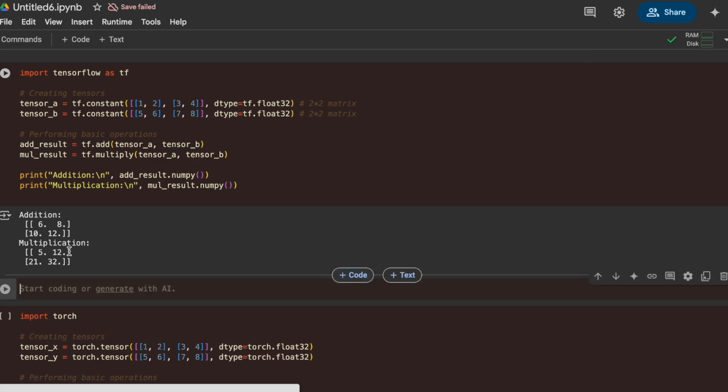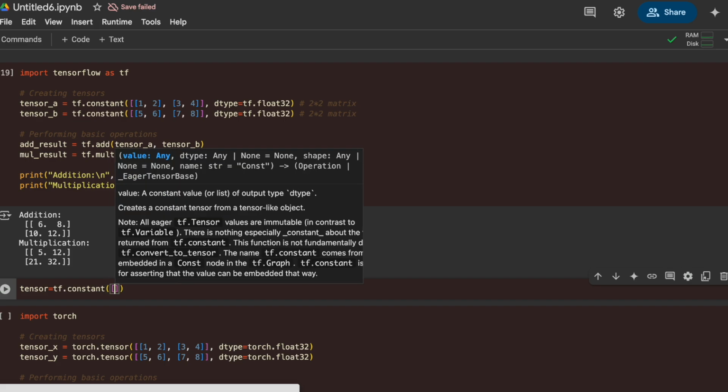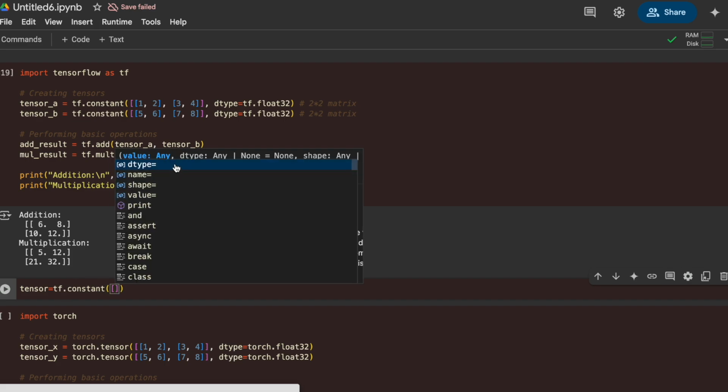If I try to code another similar thing by ourselves, tensor is equal to tf.constant, and here it has suggested these different attributes.